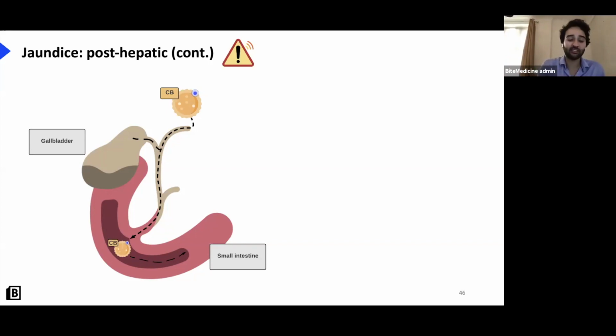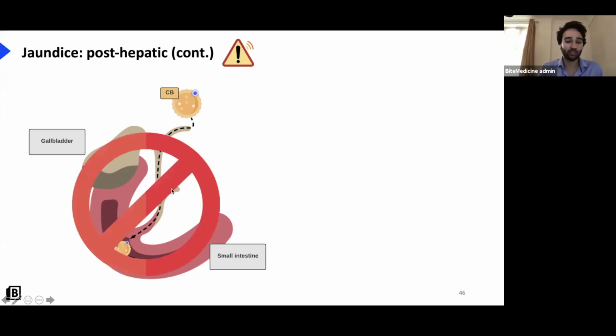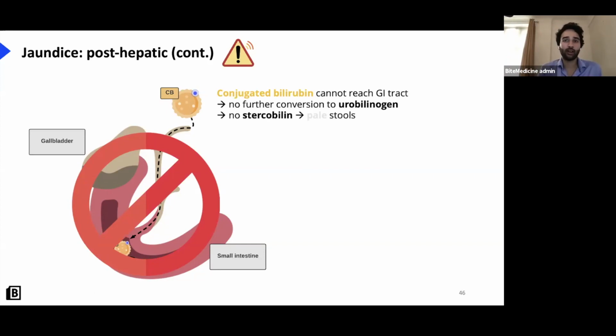But why do you get pale stools and dark urine? That's the big question, so let's have a think. You've got some kind of obstruction, all those causes we just discussed, for example. Something is impeding this process of bile, or conjugated bilirubin within that bile, moving from your liver to your duodenum. So essentially, conjugated bilirubin can no longer access the intestinal tract. Because it can no longer access your GI tract, remember, that means it can't reach the ileum or your large bowel, and there's no further conversion to urobilinogen. There's no stercobilin being produced, and therefore you get pale stools. Because remember, stercobilin is responsible for the brown color in your stool. So that's why you get pale stools, nice and easy.